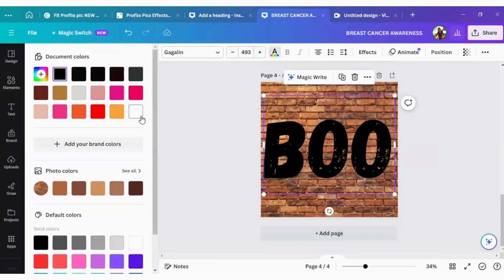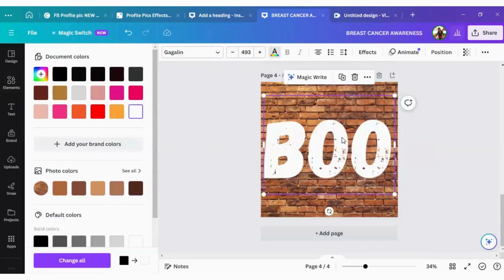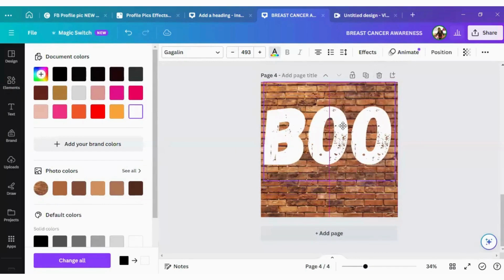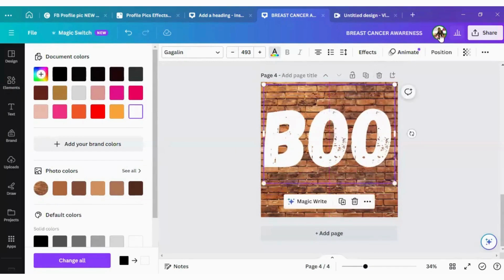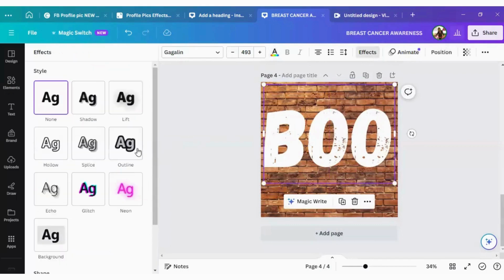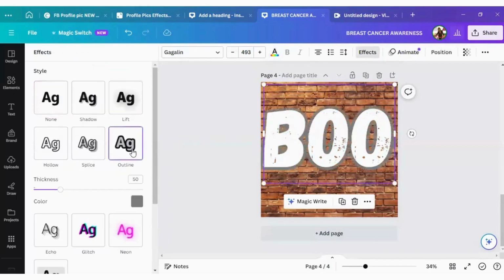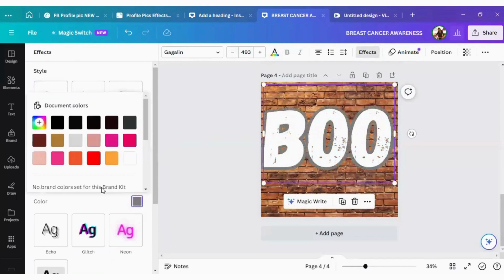Sometimes this thing is temperamental. Okay, once I change blue to white, I'm gonna go ahead and hit effects. And the effect I'm gonna use is outline. I'm gonna change the outline to black.